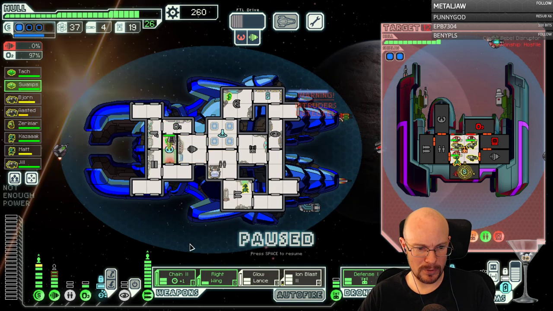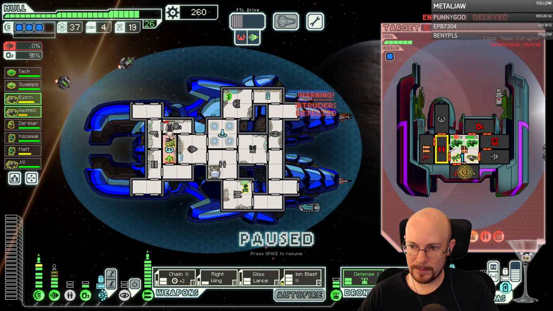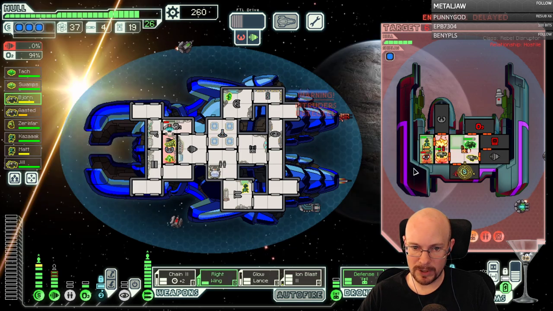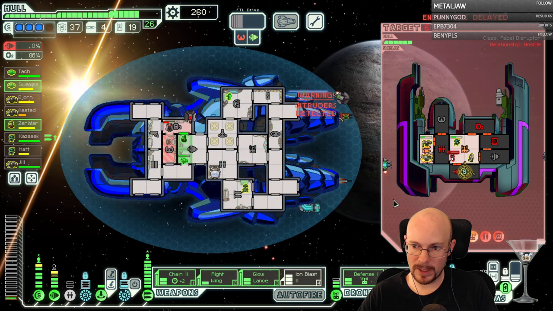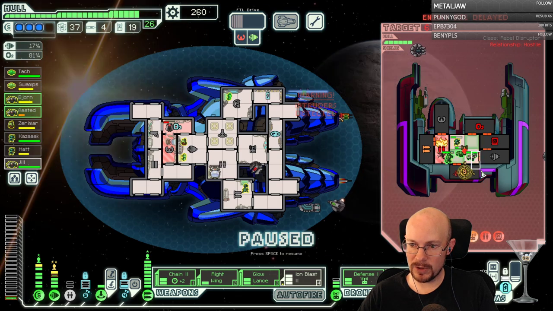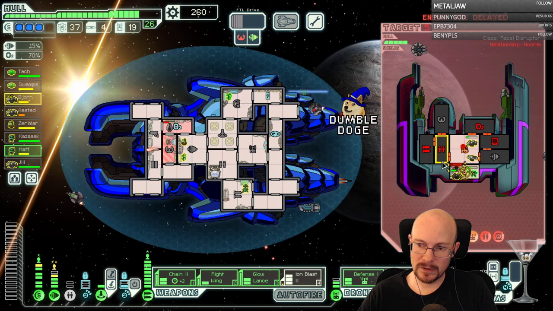Why are you sitting in there? I must have moved you accidentally. Okay. No clone bay for you. Go kill this guy. Not the mantis, because he's burning. Okay, let's get out of here while we wait for our O2 to come back up. You got no doges anyway. There we go. Oh, there's still a dude alive. Why are you alive? You should be dead. There it is.